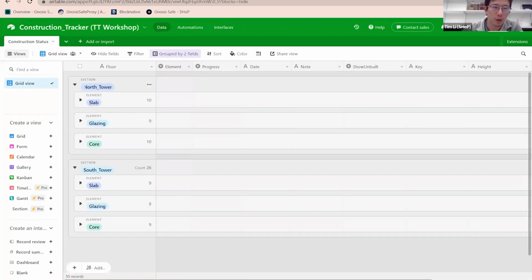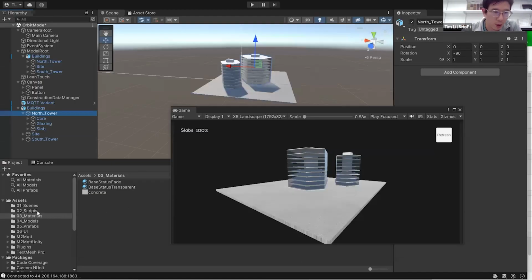The towers, I call them sections, and then the thing I want to keep track of, the different trades, I call them elements. You can change them up however you want, but you would have to change that in the script as well.